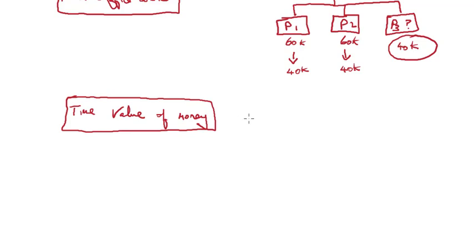Okay, so any cash flows we get on our project in the future are going to be worth less to us than any cash outflows that we might have now on this project. And the reason for this is threefold. So why is there a time value of money? The first reason is to do with inflation.